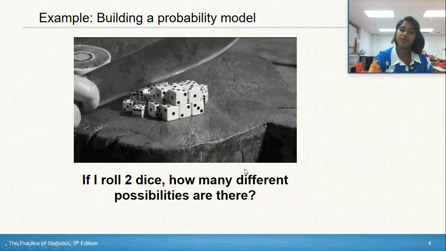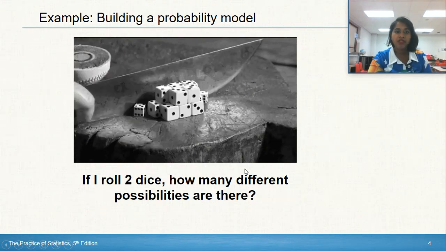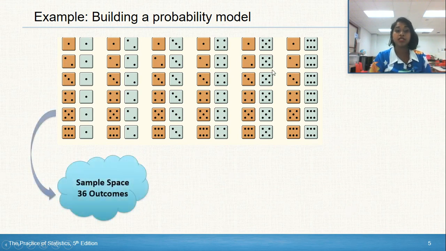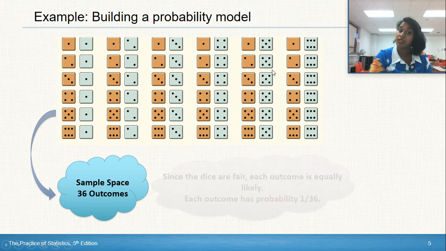This is kind of how you begin building a probability model. Here I have all 36 possible different combinations of rolling two different six-sided dice. So you could get a 1 and a 1, a 2 and a 1. You could get a 4 and a 4, or a 3 and a 5, et cetera. So here's all 36 possible outcomes. This is what we call our sample space: there are 36 possible outcomes. It's not necessarily that you're dealing with all 36 outcomes, but there are 36 of them.